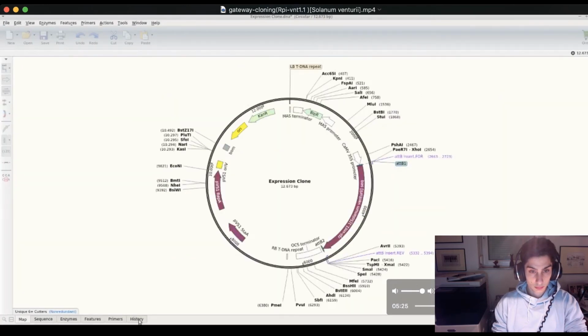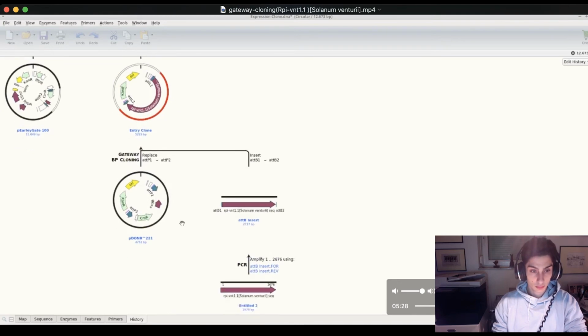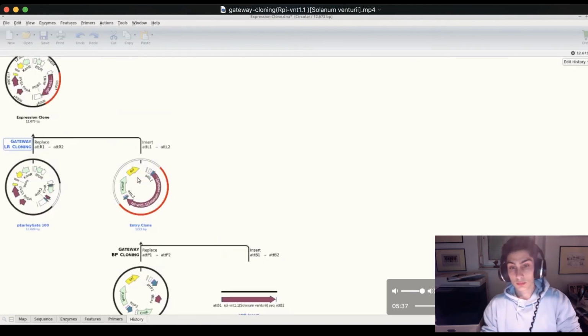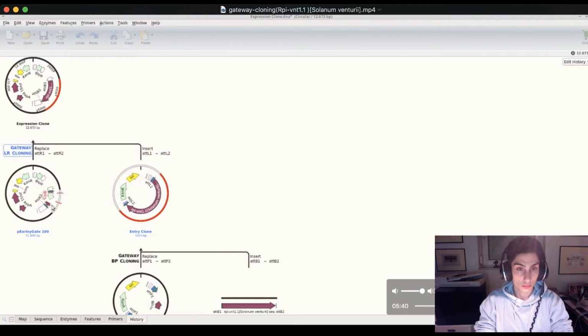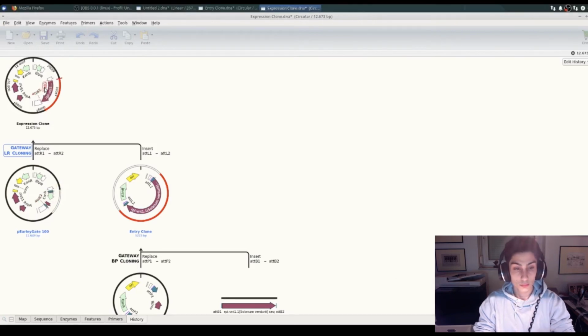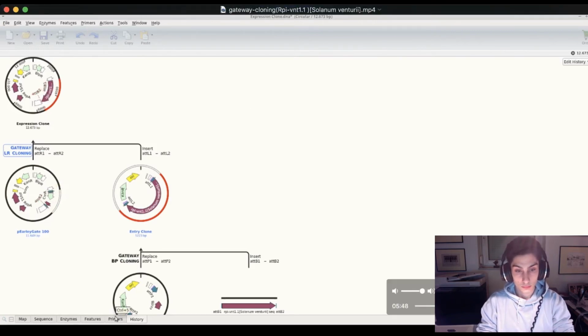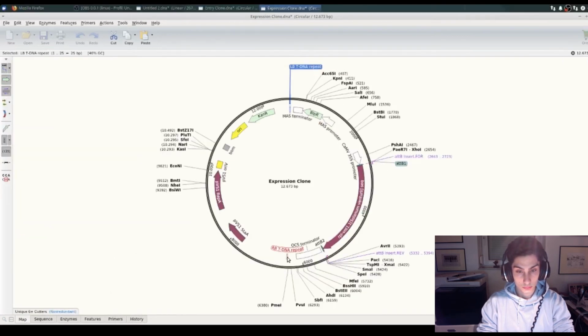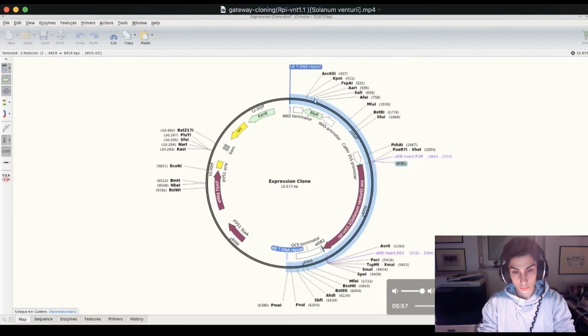And we finish up the cloning from our donor vector and our destination vector. We can now see we have even the cloning which we performed earlier to get it into our donor vector, and then the event that took place, the Gateway LR cloning from our donor vector inside of our destination vector. And it's expressed, and the T-DNA repeats are completely in line with the T-DNA, which will be incorporated by the Agrobacterium transfection event inside of a random place inside of the plant genome.